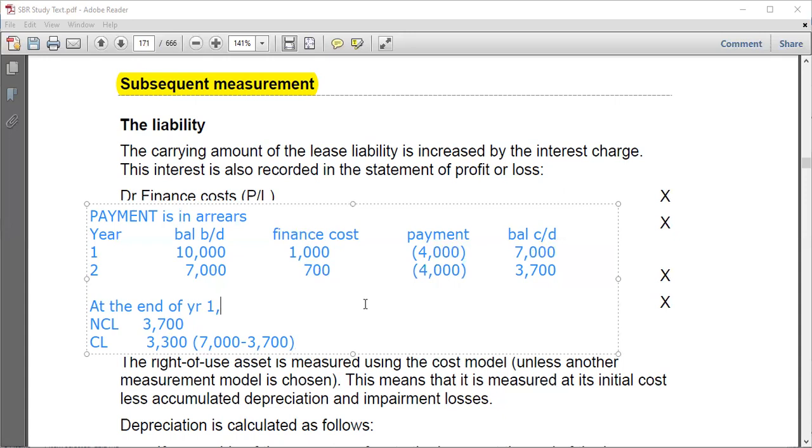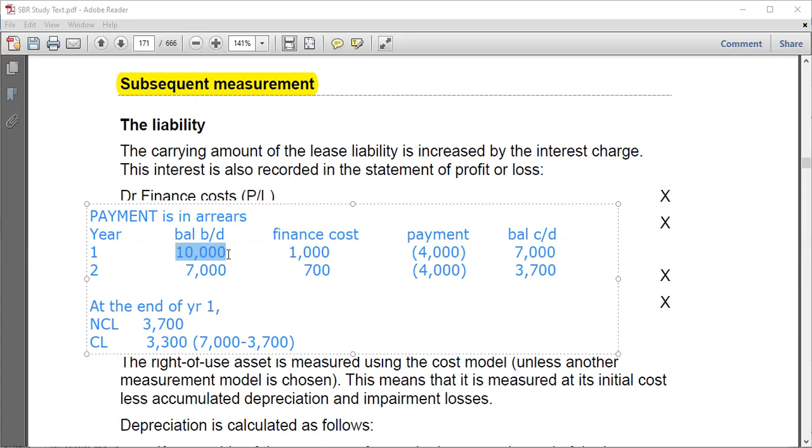It's very, very easy. Now, as I told you from yesterday, some of you, what I would like to specify here is that you really need to know how to do the double entries. Most people ignore double entries, but they are very important. For example, take a look here. We opened with the balance b/d of 10,000. Let's say it was the initial recognition, just like we did yesterday.